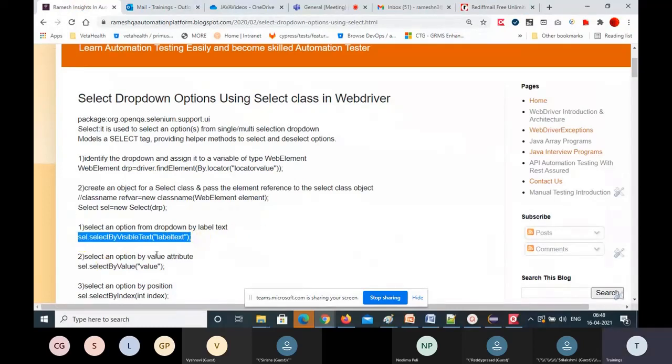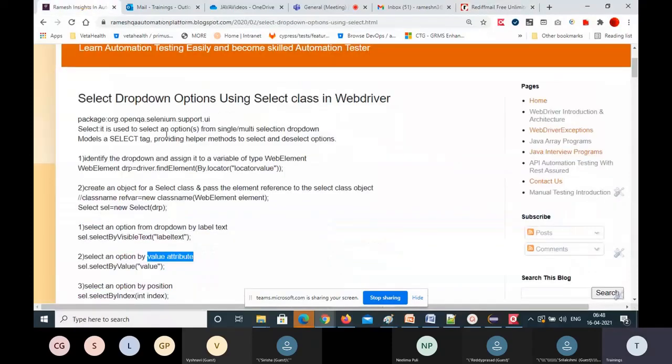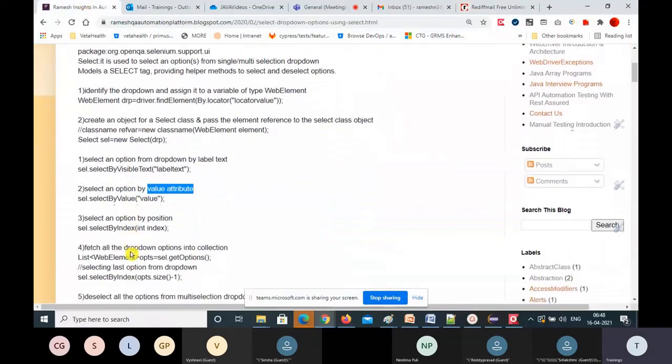If you want to select an option by value attribute, you can see the value attribute is there in the option tag. Based on this value attribute, call the selectByValue method. And third, select an option by position.